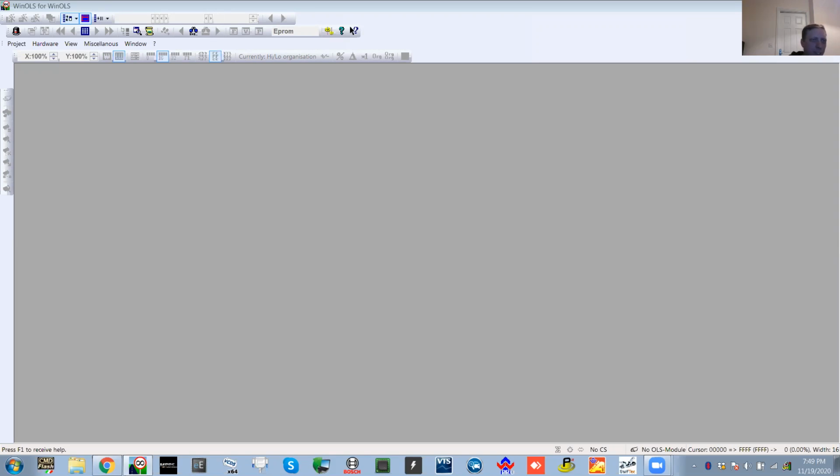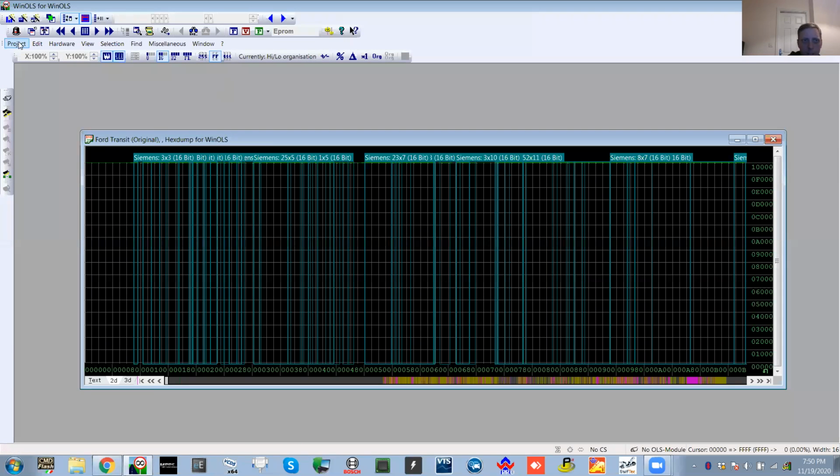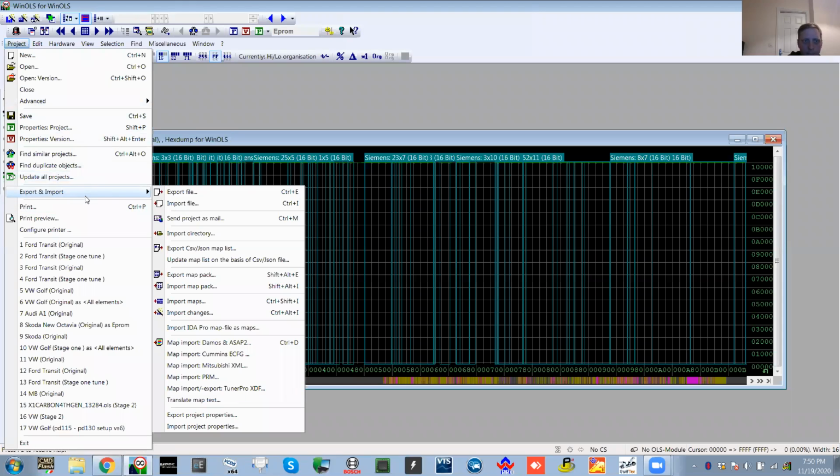Really, I think Magic and that have started looking into it, but it's not really worth the ball ache of messing around with it. To lock your files from people loading into Winols and copying the changes over, nope, there's nothing for that either. I think you can lock a project maybe. So let's have a look at the project. Let's open a project and export that.